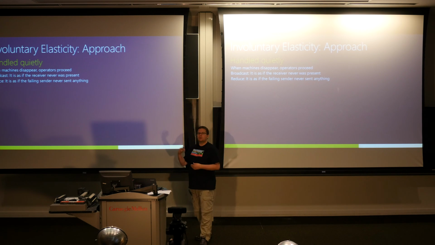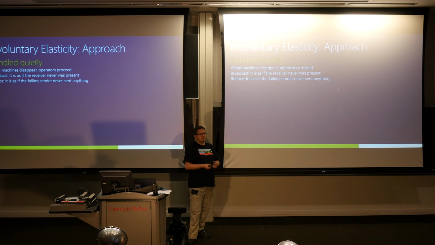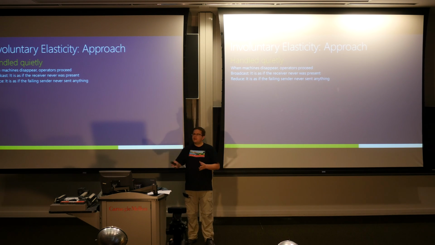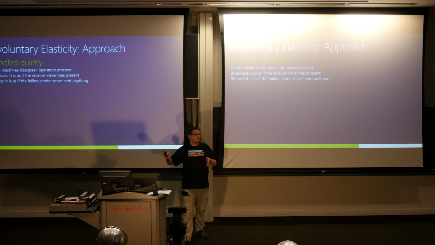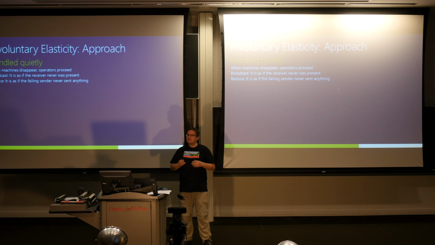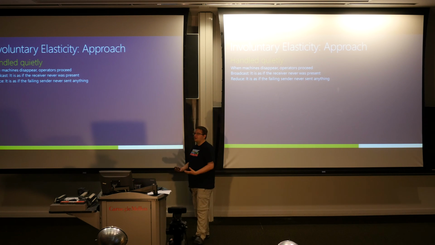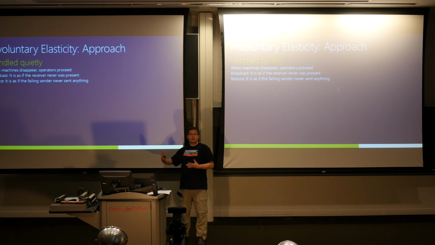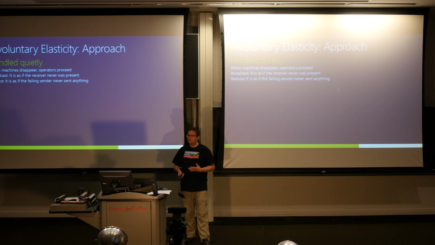Okay, so now let's imagine we run our job and it's kind of a loop around broadcast and reduce, and we have machine failures one after the other, right? Let's say we start with 100 containers and machines disappear. This will make it that we still run, right? But we will run on less and less data because every time a machine disappears, we quietly move on with life. That is not the desired behavior in many applications. In many applications, you actually want to run on all the data. Turns out that in machine learning, it often is a totally acceptable way to deal with failures, just to quietly ignore them and move on with life.